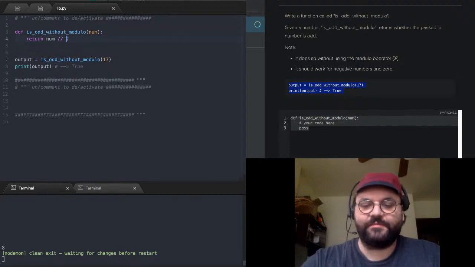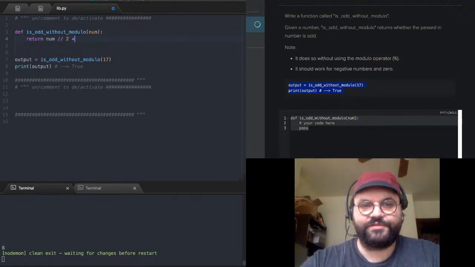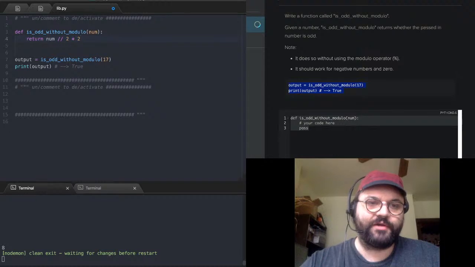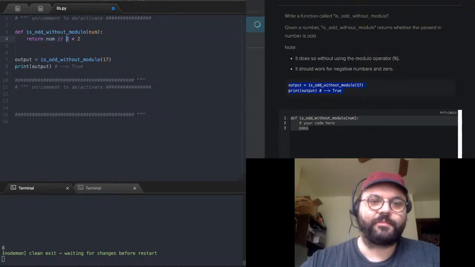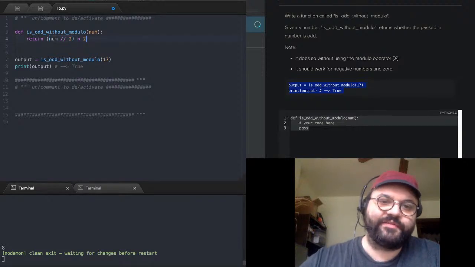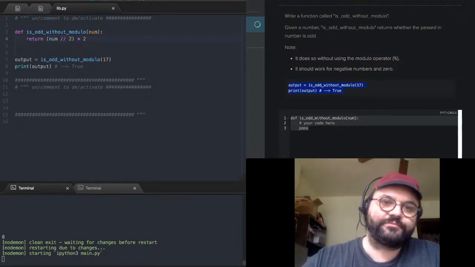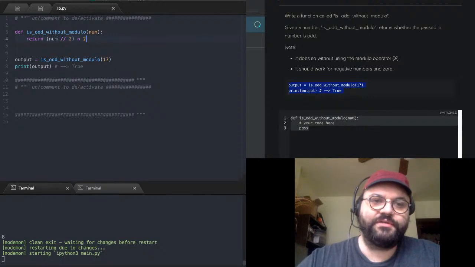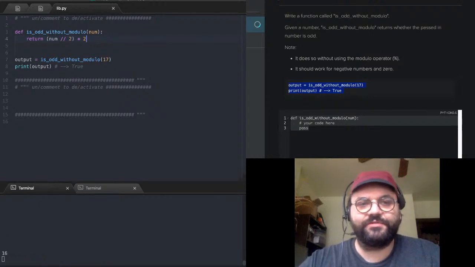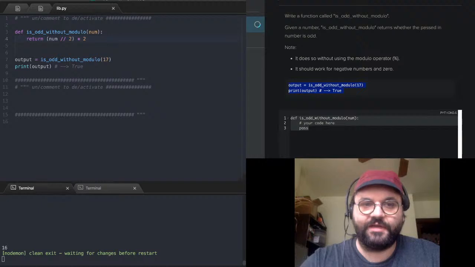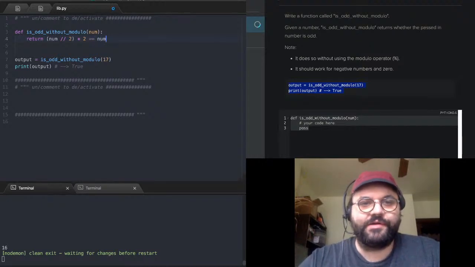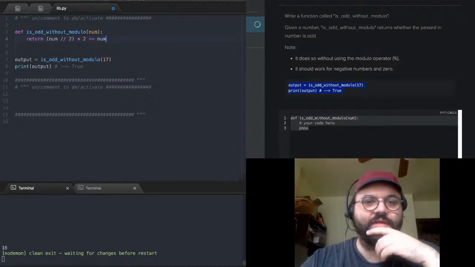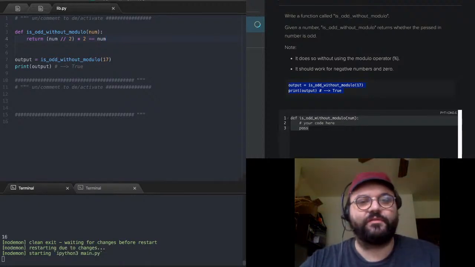So if 8 times 2 again, right? So this number is 8 times 2, it's not going to be 17. So return num floor divided by 2 times 2 equals num. In the case of odd numbers, I think that's going to be false.